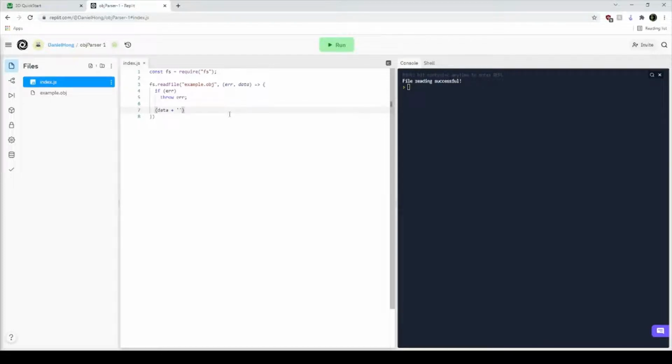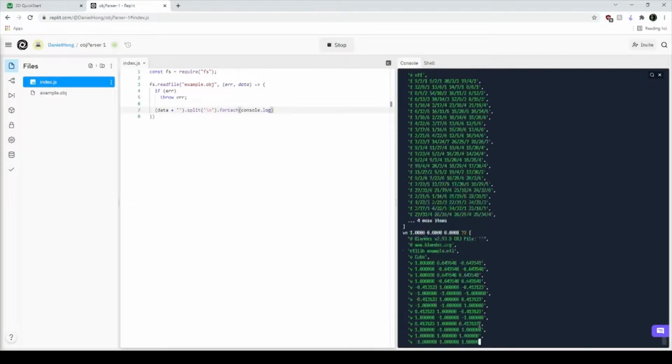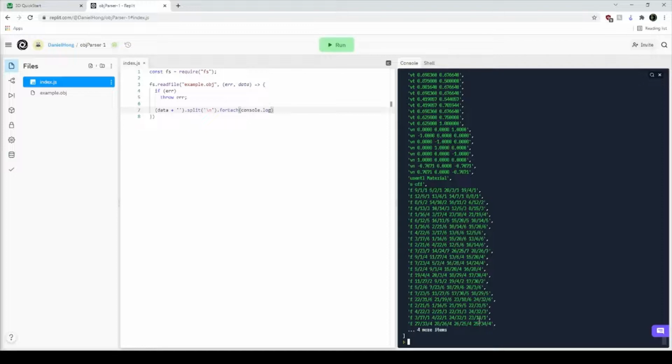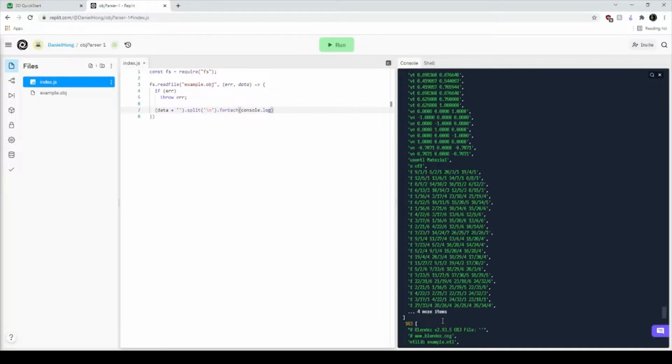Convert this to a string, split on a new line character, and we're going to print each one of them. Okay. So this is printing out correctly.